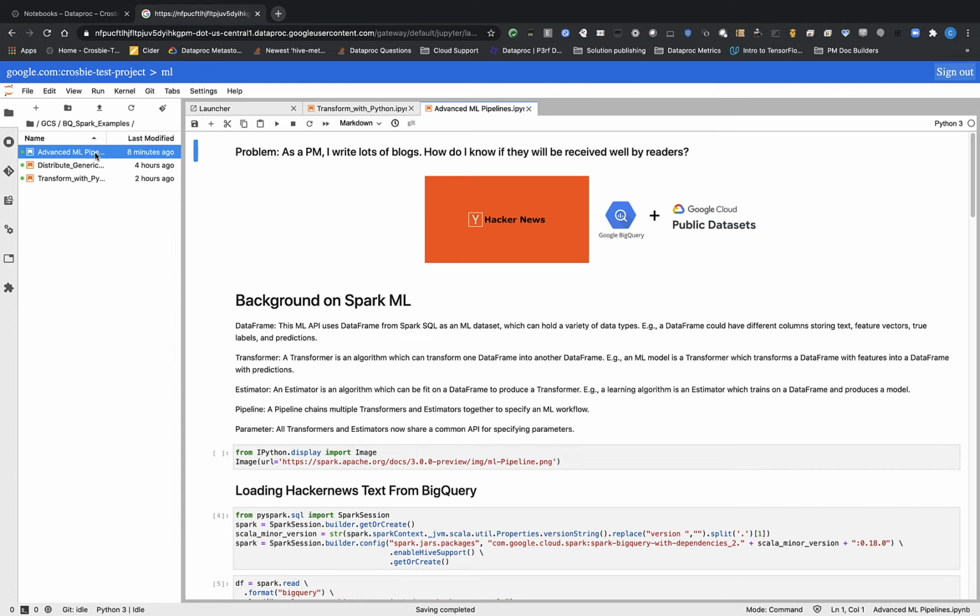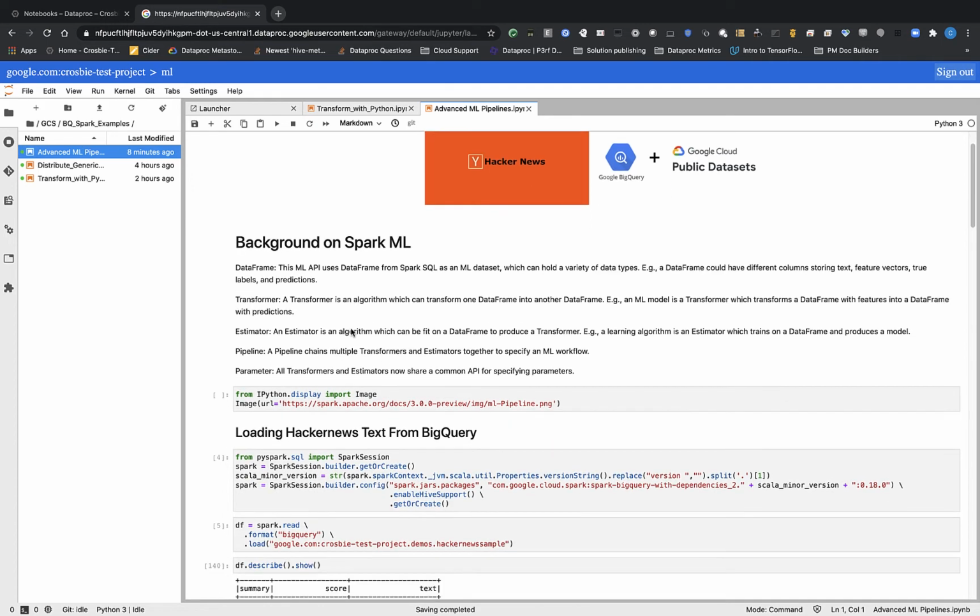So what I'm going to do in this is take a Hacker News public data set that's available in BigQuery. It has the full text of all these articles and a score associated with how well accepted that article was. And I'm going to build a machine learning pipeline to try to predict those scores, and then I'll feed my own blogs into it to get an understanding of, hey, is this successful or is this not?